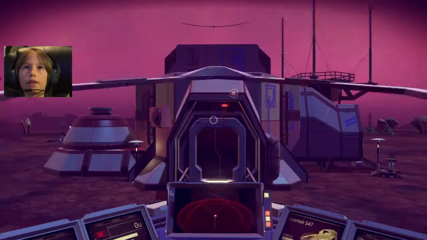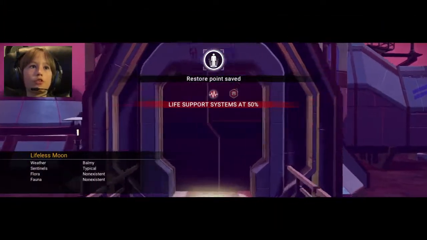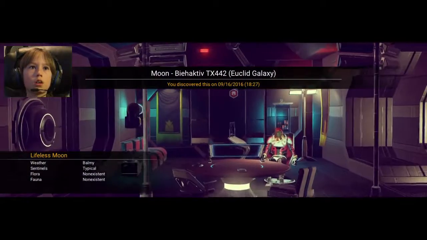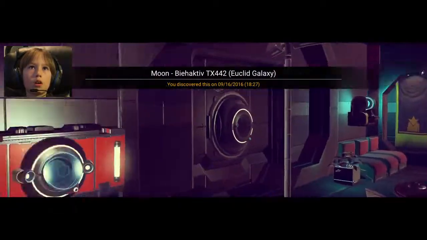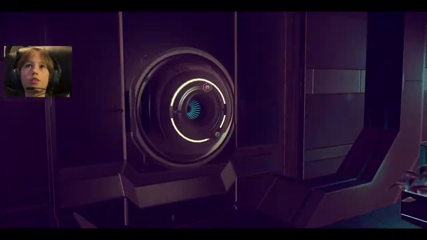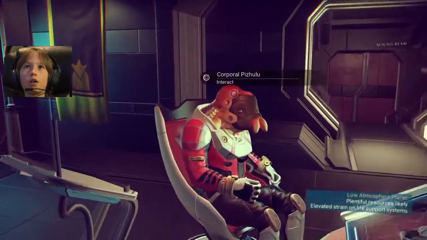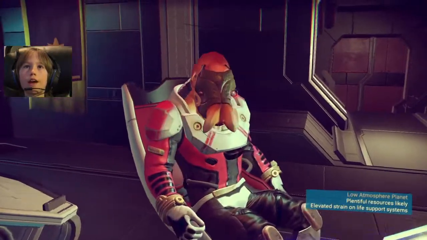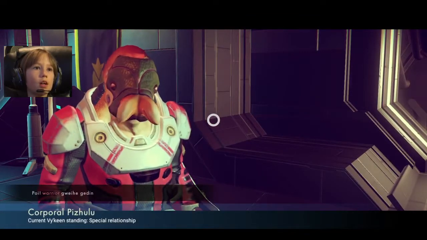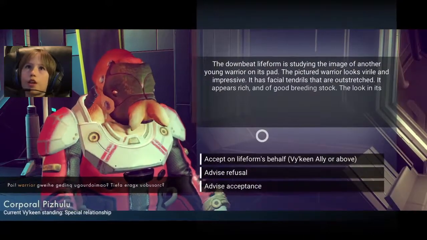Woohoo, we landed. Oh, this looks like a Viking galaxy. I can tell because of the doors. Flora and fauna doesn't exist in this place. Hello. You have a weird nose, or is that your mouth? Do you eat like that? Warrior. And I don't know what else he says.